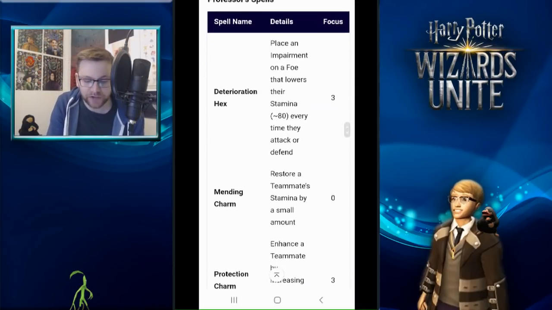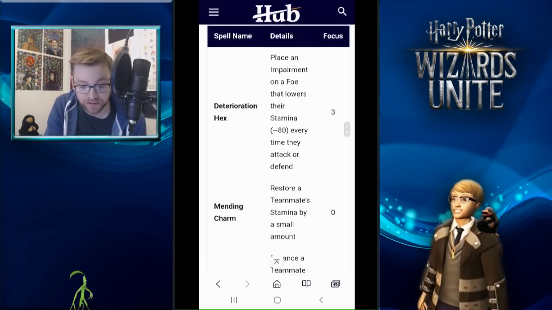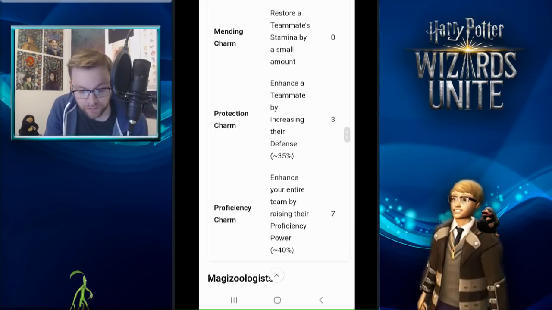Its spells are Deterioration Hex, which will place an impairment on a foe that lowers their stamina by 80 every time they attack or defend. So that's pretty good. That'll take 5 focus. Mending Charm, restore a teammate's stamina by a small amount. As I predicted, they have something that will heal. Protection Charm will enhance a teammate by increasing their defense.